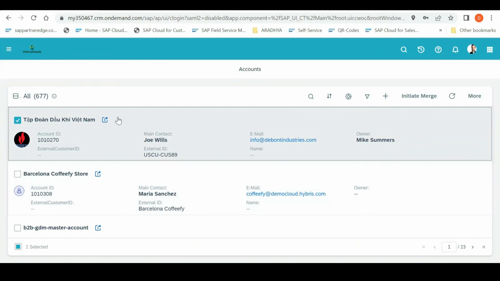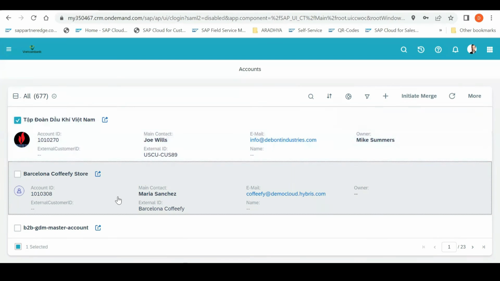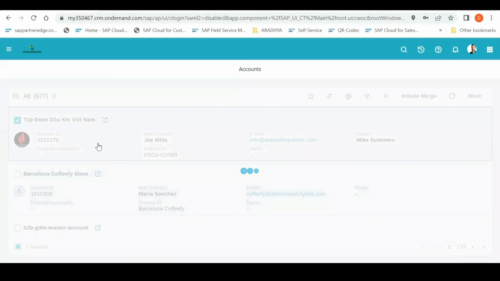For example, in one screen I want quick information without opening the detail. In the chunk view, I can go to each and every account and see its account ID, external ID, email and owner. That is what I want, this information. And this information can be adjusted in the chunk. I just want some information.